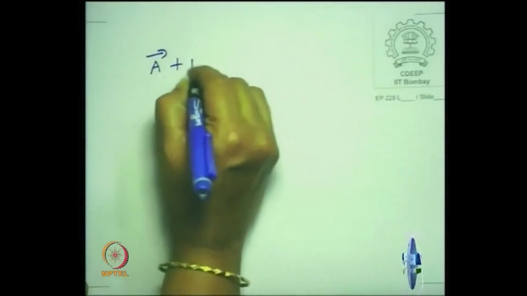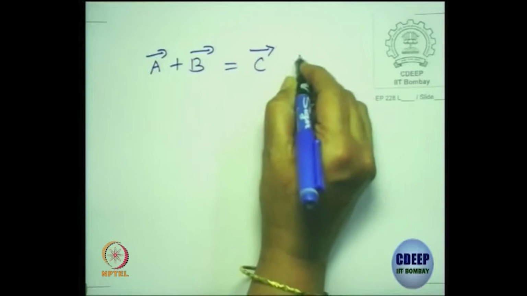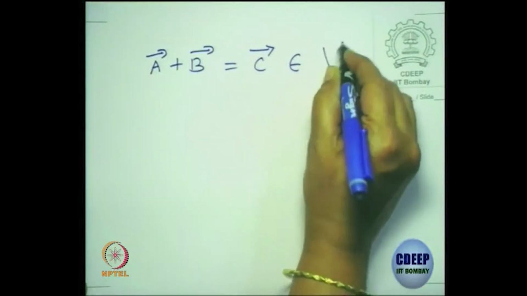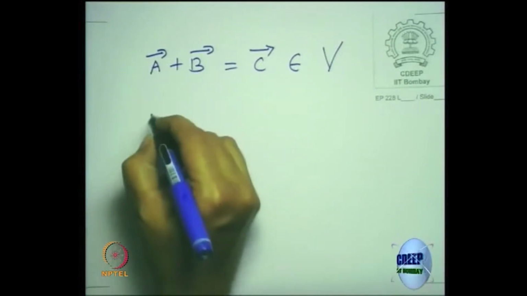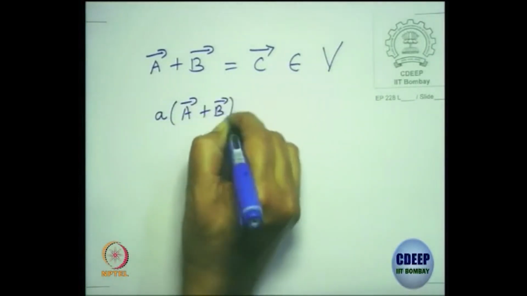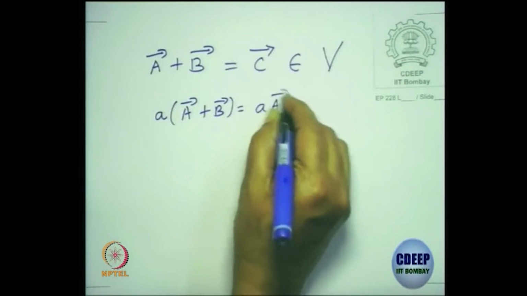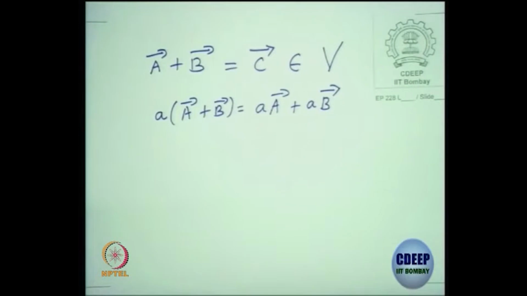So you have vectors, linear combination of 2 vectors, which is going to give you another vector which is an element of the linear vector space. Let me call it capital V. So the set of vectors belong to a space which I will call the vector space V, and A plus B should be C. Some scalar multiplying A plus B will satisfy, is that right? What else?